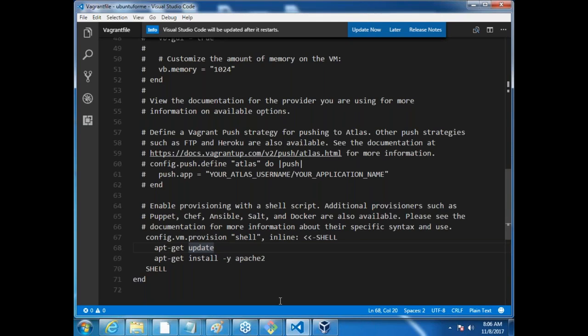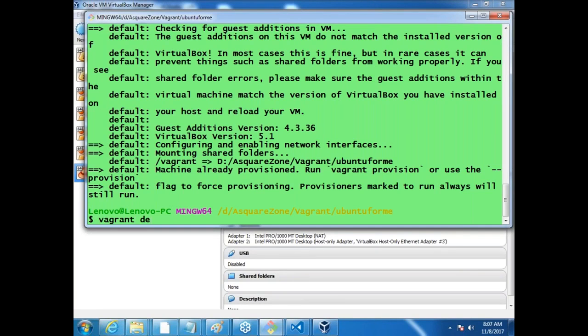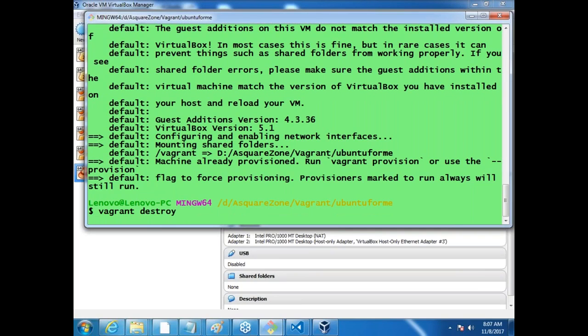Later on I would show you a step where it would not be this simple installation, but a bit more complicated installation. But for now, let us try to uncomment this. What is provisioning? Provisioning are certain steps that should happen when you are creating this machine. So I'd go over here, and let me destroy the machine, because I want to create a new machine altogether. Vagrant destroy.